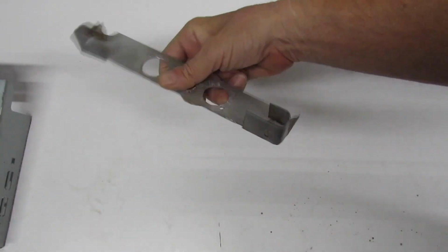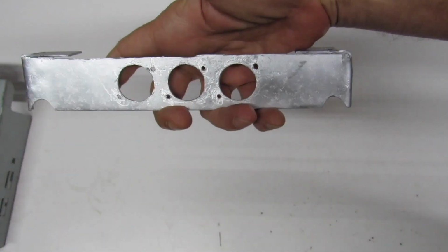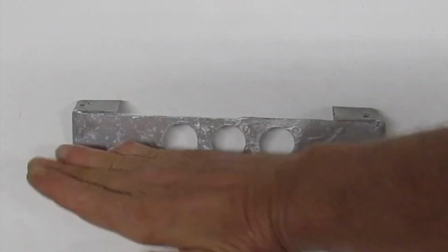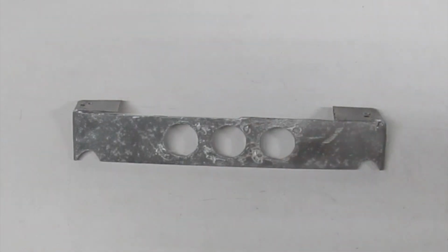And here's our rear ports bracket for the USB and for our Ethernet. This is made out of 16 gauge sheet metal. I mean, really tough stuff. Believe it or not, it took about 2.5 hours to go ahead and get those holes cut. They're about the size of a quarter, and I'll get to that later.